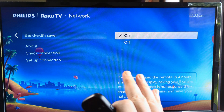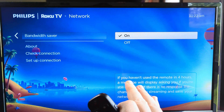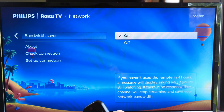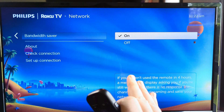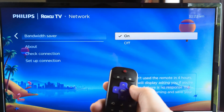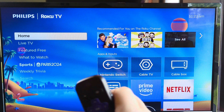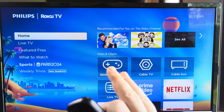Now something to consider is that sometimes when you are using a lot of bandwidth, your Roku device might actually be off. So every time that you turn off your Roku, don't turn it off directly from watching a movie or whatever you're doing at the time. Always use the home button — press the home button before you turn it off. And that should also help with data and bandwidth usage.